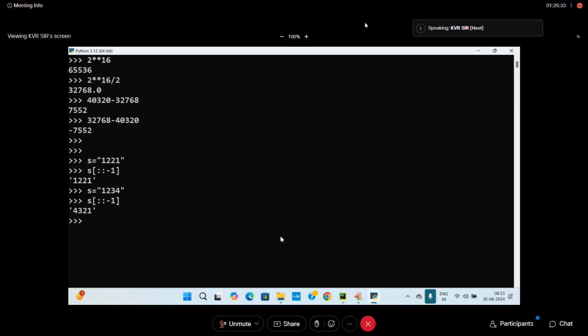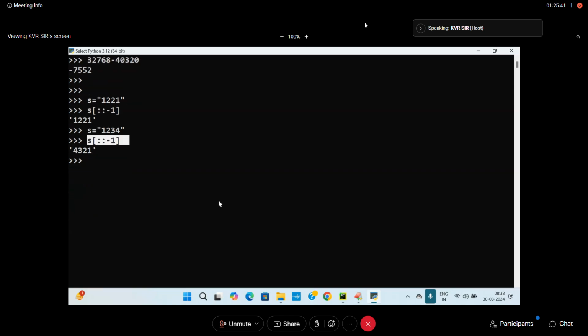My interest is not to use extended slicing. I don't want to use extended slicing. This is called extended slicing. You are getting it very easily. This is Python, reverse is [::-1]. This is dead easy for me, but I don't want to use this. My interest is to do it without using the slicing operation, without using the reverse function.